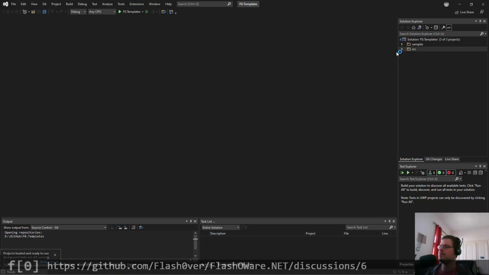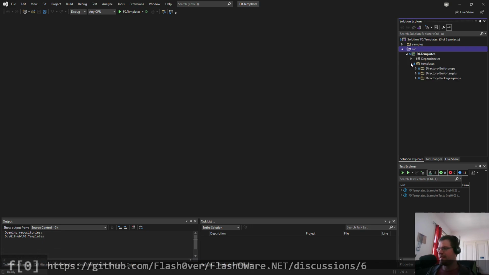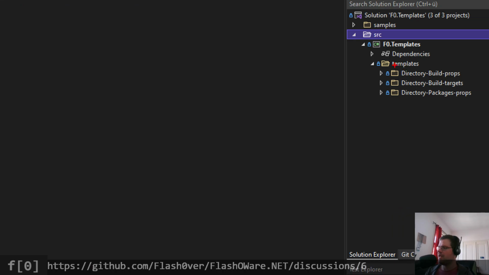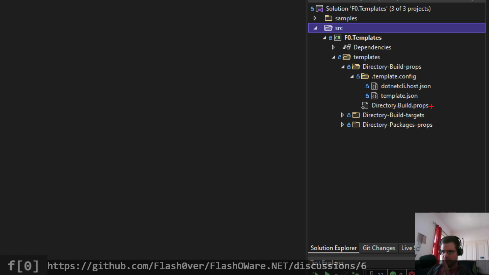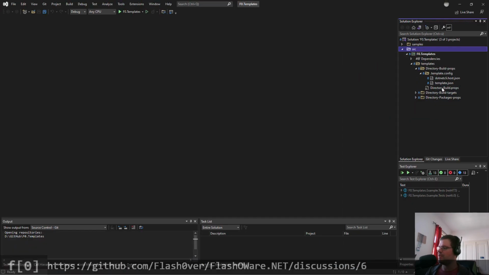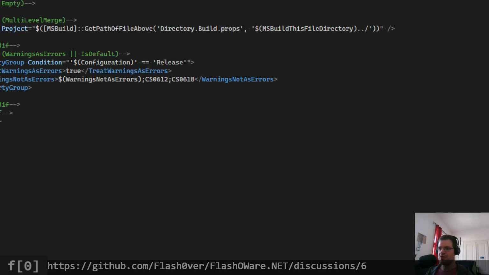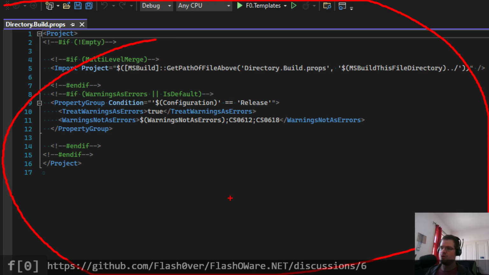If they exist, then if we do a dotnet pack, this will be considered as a template, or this may be packed as a template. So for example, I have here the project. Let me expand this, and we see the folder structure. This is the template that we just saw. This is the source file that we create this project from.